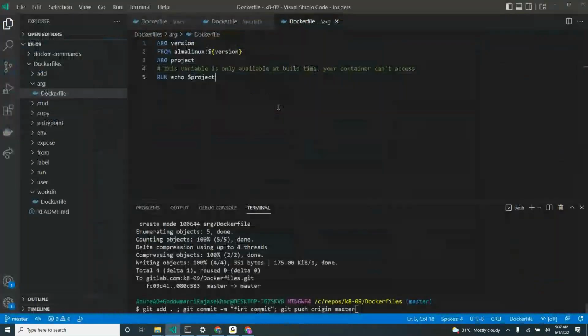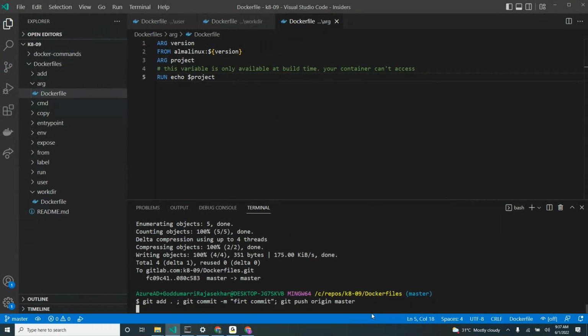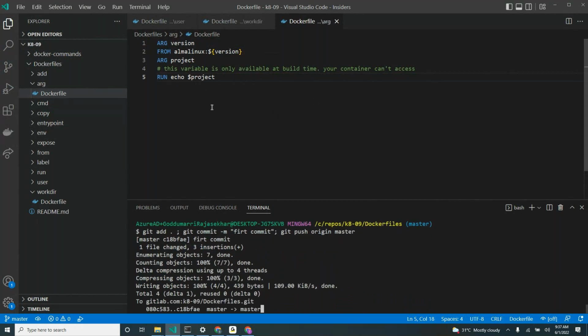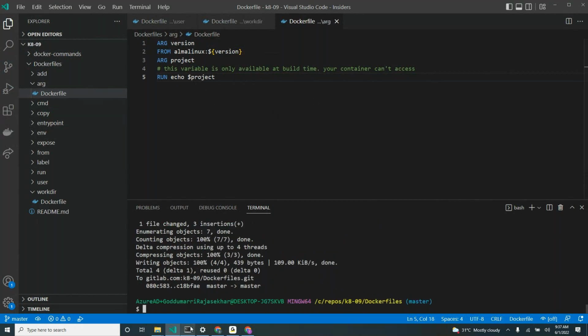Let us run this and then check. Here you can print it at the time of build, but when we run inside the container, we cannot. Let us check that.